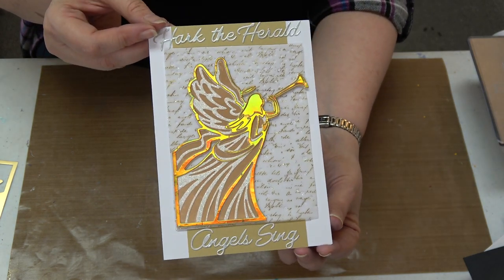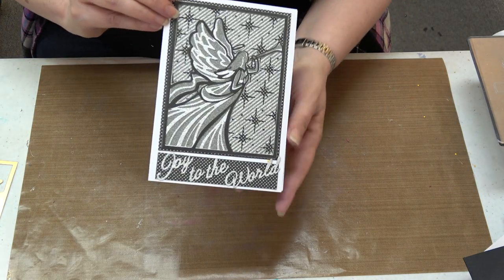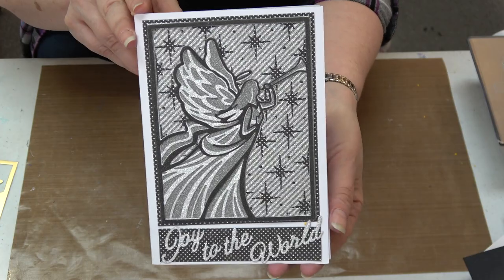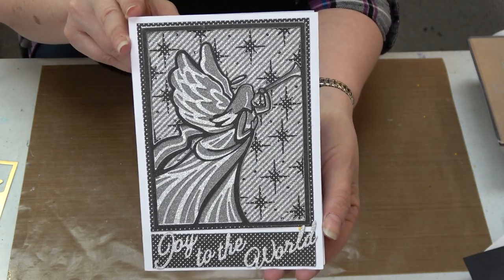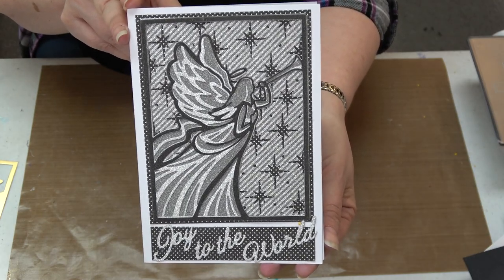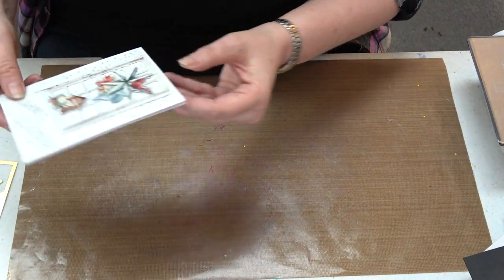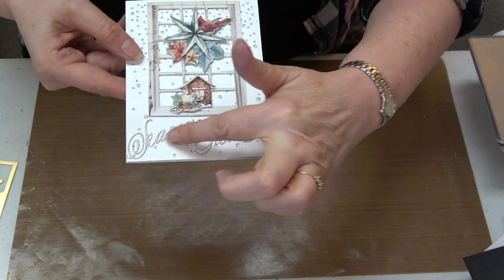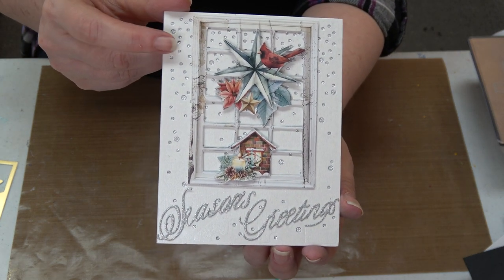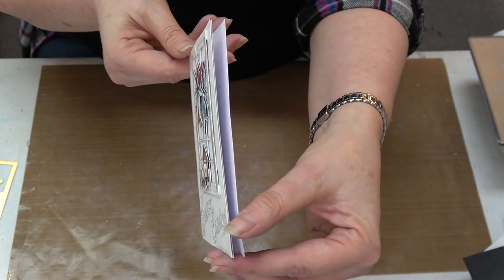No paper piecing, you just layer them on top of each other. So Elena, I showed you this angel. This was the first card I saw done with my collection. And I almost, no, I think I did cry. She just took my breath away. Elena took my breath away with this card. And here we have the snowy background, the season's greetings, and a decoupage on top. So the background being used all by itself, the season's greetings being used all by itself, and then a decoupage, a card topper right on top.